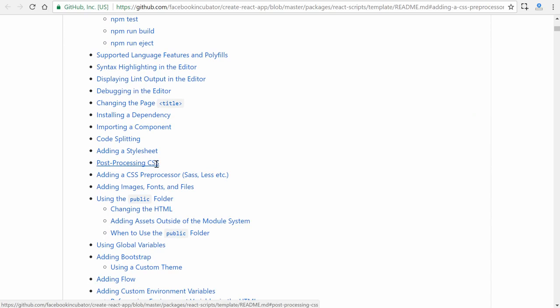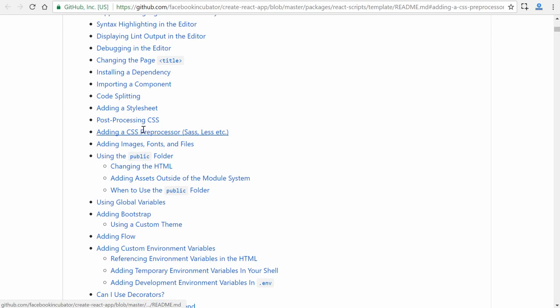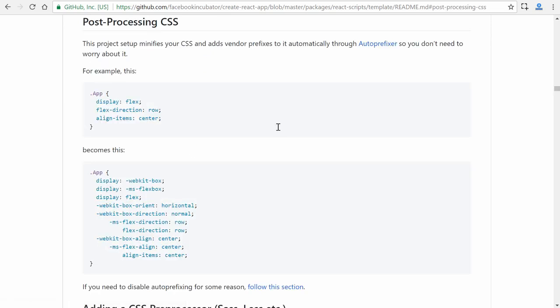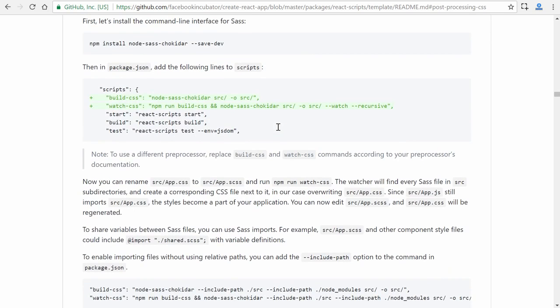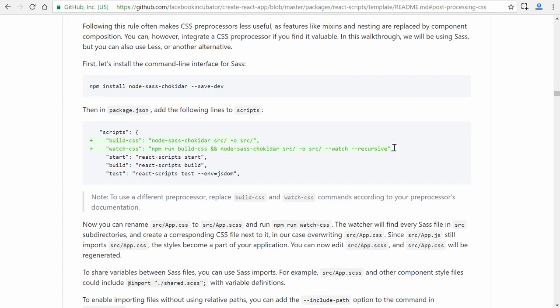Basically this will give you a few lines that you need to paste in, along with some instructions. Let me click on this. Why is it not going there? There we go, right here, in terms of what you need to do to get Sass compiling up and running.